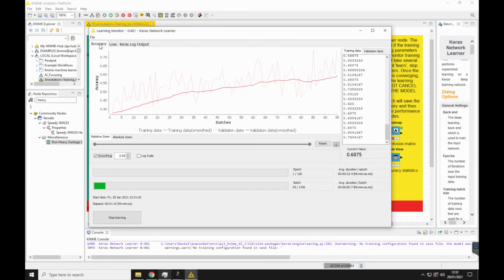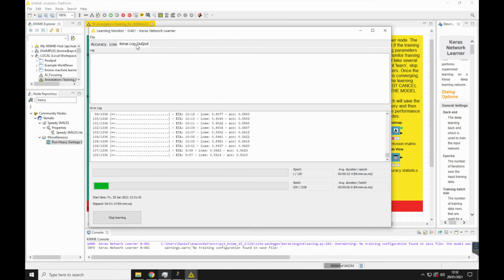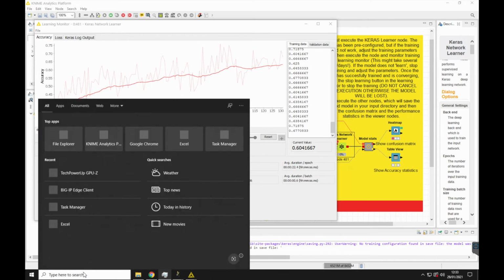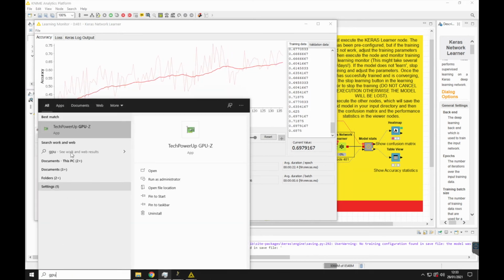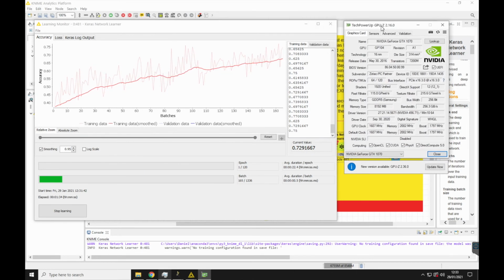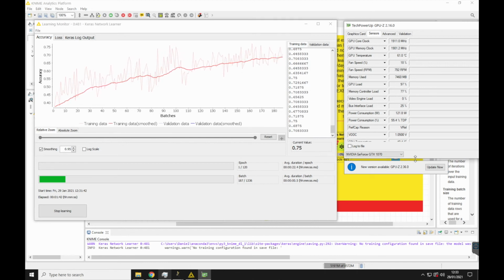We can also, instead of looking at the accuracy, look at the current loss, and we can also look at the log output. One thing that I can recommend is that while this is running, you monitor your GPU usage with something, for instance, like GPU-Z, where we can see the current clock speeds of the GPU, the memory usage, as well as the temperature.